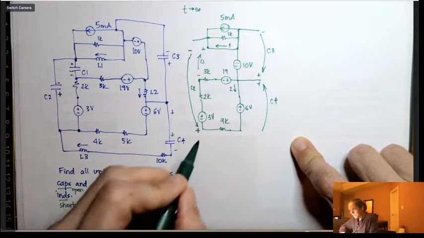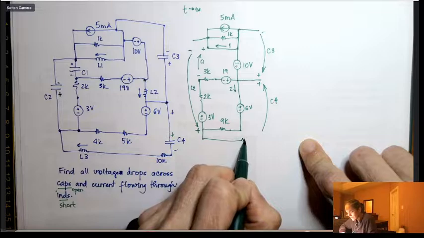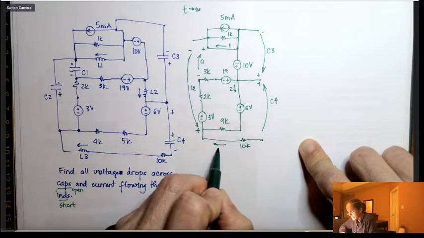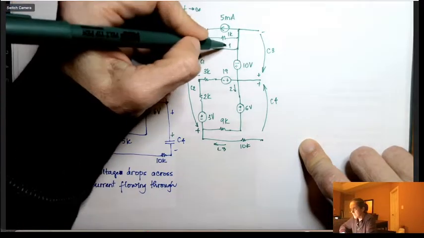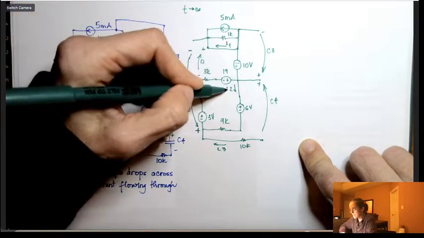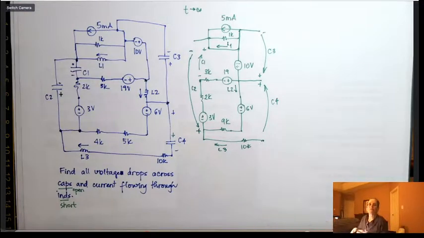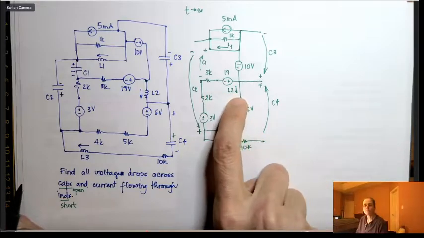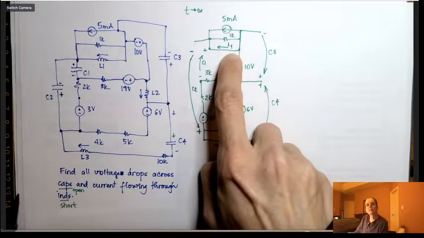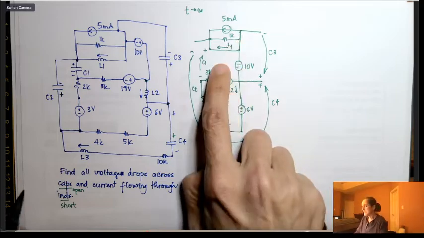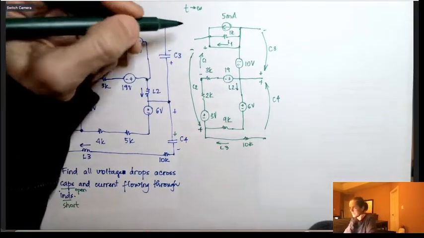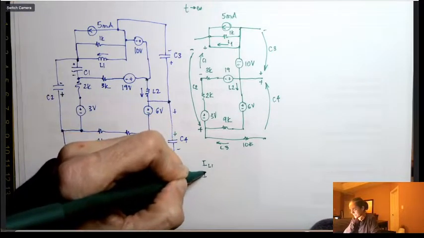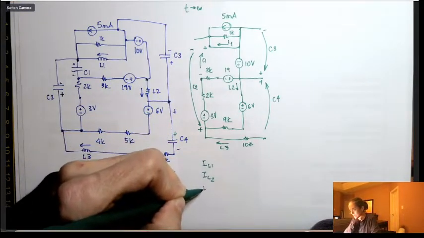And this is the third inductor. I'm going to make it a short, and then there's a 10K here. So this is the circuit. There are only 2 loops, so there will be current through here. So the current through L2 is not going to be 0. And there's current here, except this is shorted with the 1K, so I can very easily tell some of these currents and voltages.